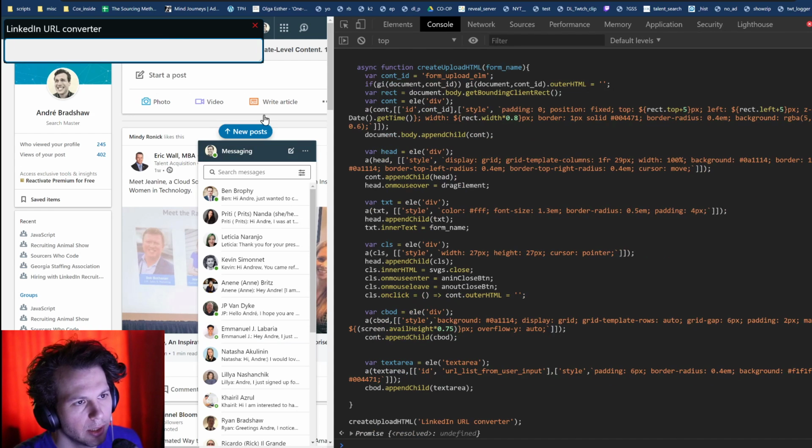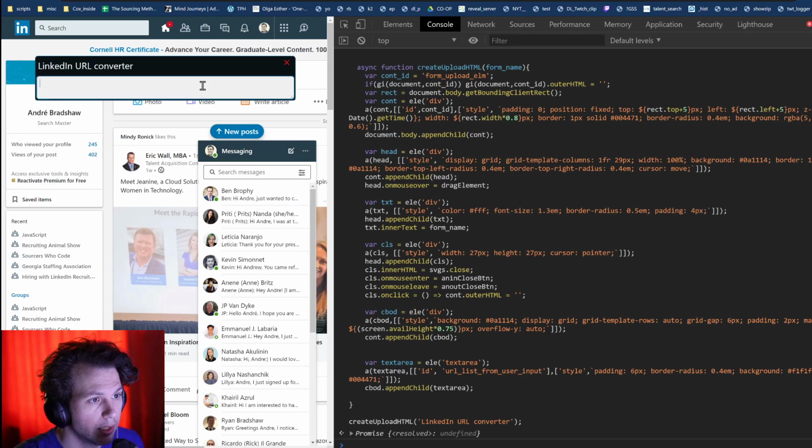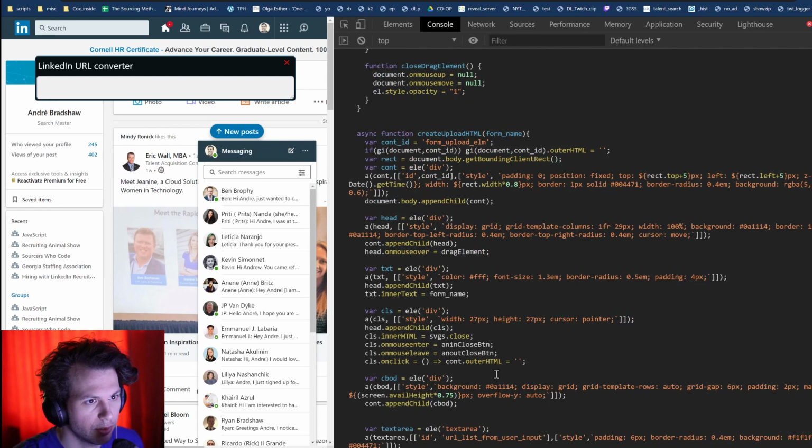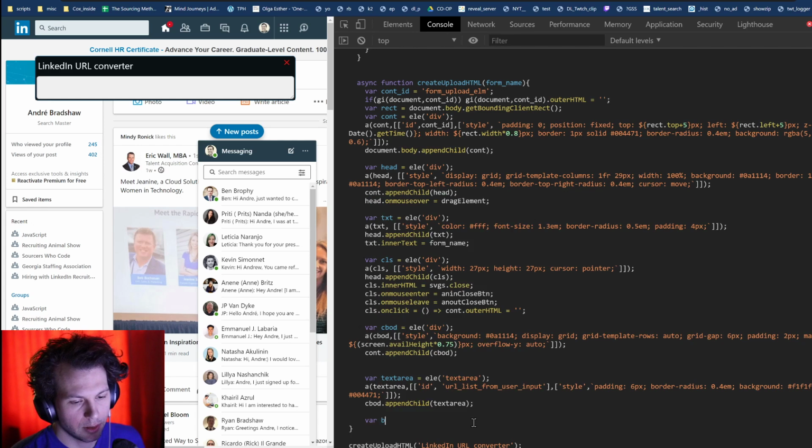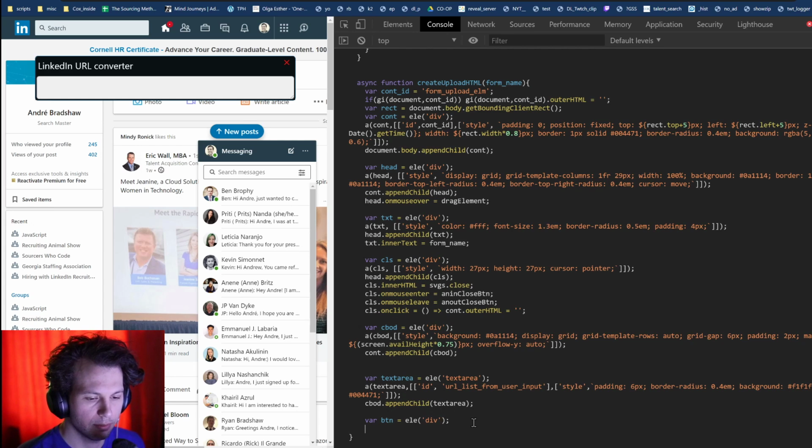Cool, that works. And then finally, I need a button so that I can start the actions once the user has entered their information. Right? So here, I will say our button. There is a button element, but I don't like using it. And let's give this some styling.